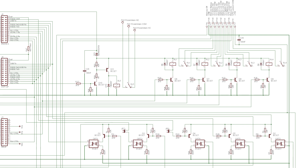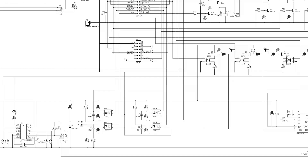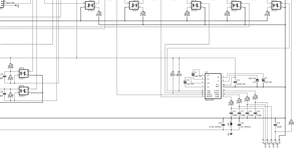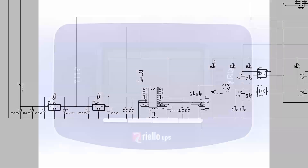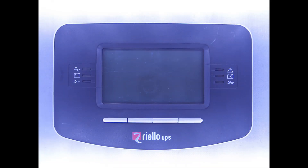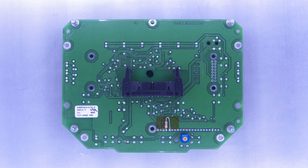There are two separate sets of supply and ground rails inside, everything going to the front panel being fed from a supply generated by a small isolating transformer on the board. The other ICs are a MAX232 dealing with the serial port and a Cypress microcontroller handling USB. Moving to the front panel — removing the outer case reveals not very much at first, as a large LCD covers most of the board. On the back there's just a 26-pin ribbon connector, a resistor and a preset to adjust the display contrast.